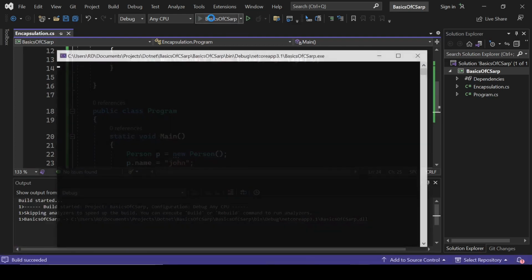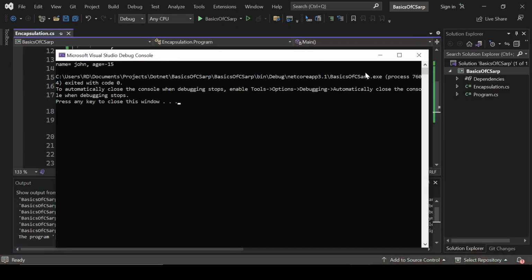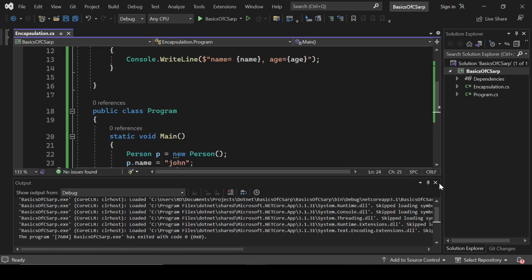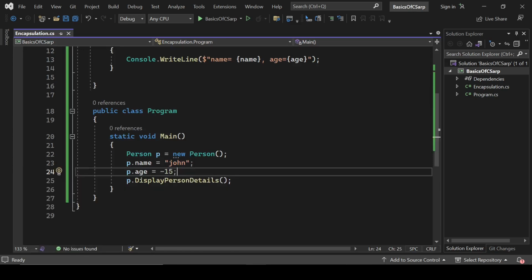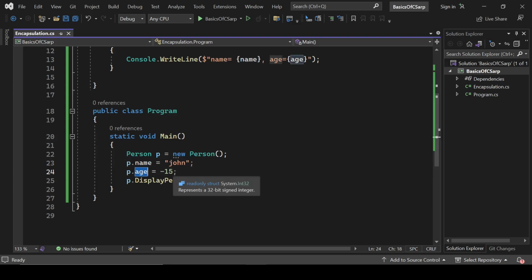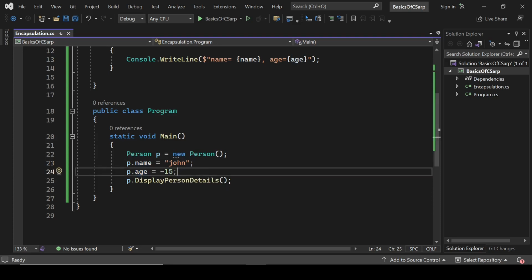There is no problem displaying this age, because an integer can take both negative and positive values, but you do not want the user to enter any negative value. Because you are giving full access to the user for your name and age properties, the user can enter a negative value.